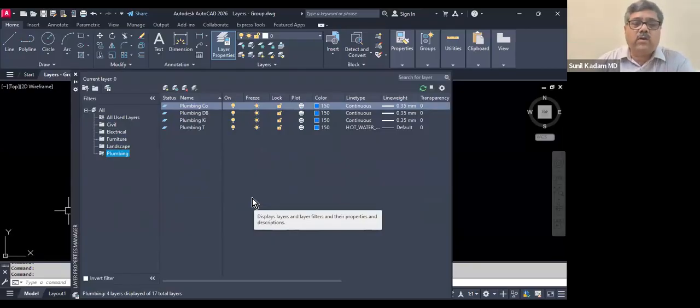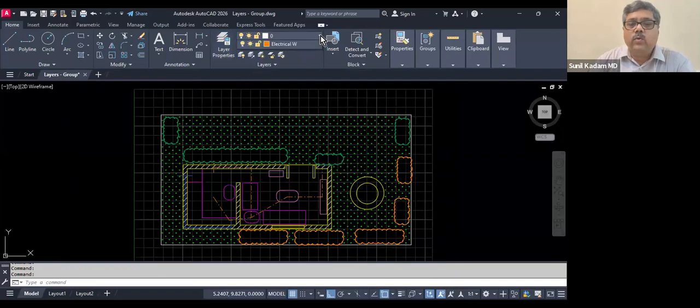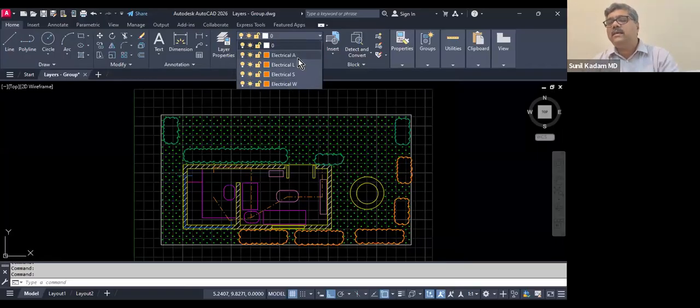Suppose I want to work on an electrical layer. I will click here, close this, and you will get only electrical layers to operate. So it is much easier for me now to work. Understood? I can work on the layers in that particular group. Suppose I am from the electrical department, so I don't want other layers. I'll be working only on my electrical points, so I'll use electrical layers and do my work in that.